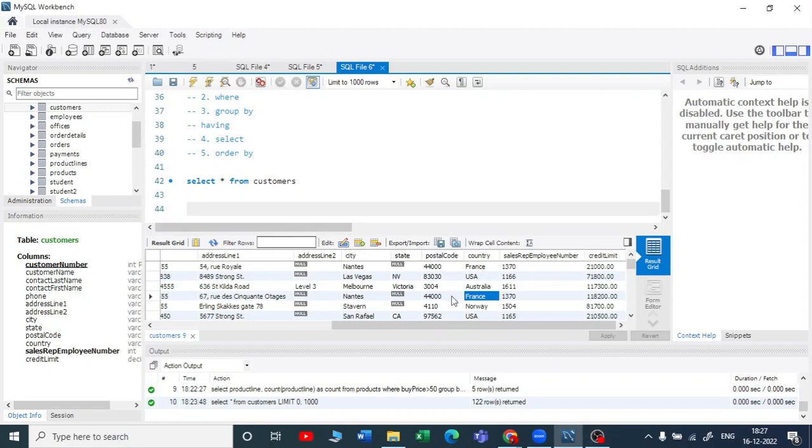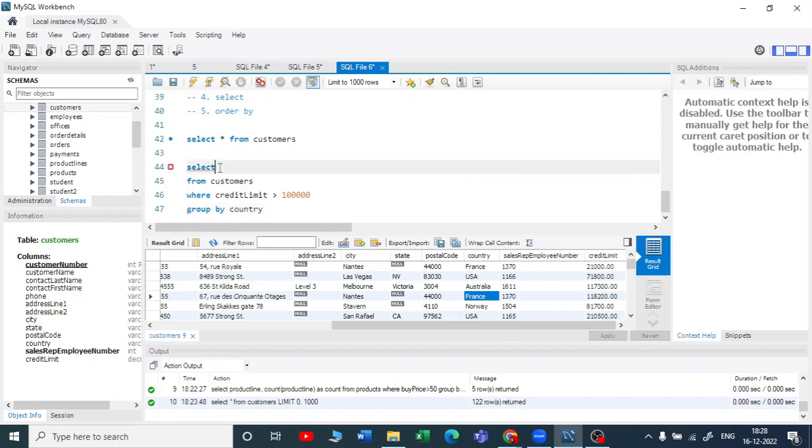Okay, so we want to have the data grouped by country and the count of that. So let me write select. First I'll go with the table name, from the customers table where your credit limit is greater than 1 lakh. Then I want to group that data by your product line. Sorry, group that data by country.